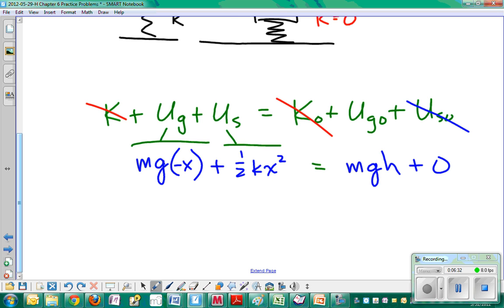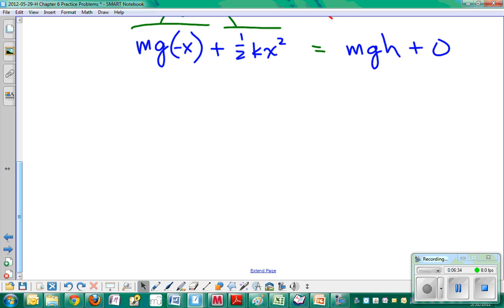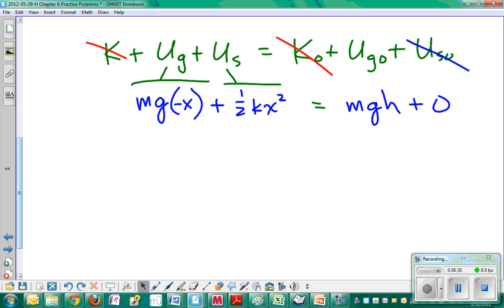And now we're going to set this up to solve for x. And you will take note, I will finish this after you guys go, so the video will still exist. Wait, I don't mean go now. But I want you to look at this. What do we have? We're trying to solve for x. We have a first order x term, we have a second order x term, and we have a constant. So how are we going to end up having to solve for x? It's going to be quadratic, right? And I'll finish it when you guys are gone.